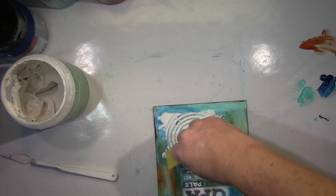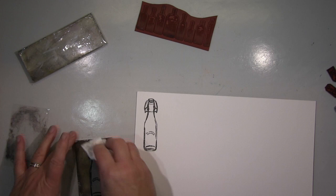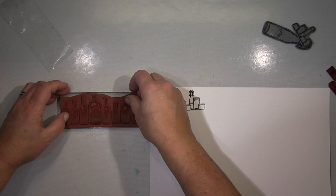I finished my paint off with this burnt sienna. I love this combination of turquoise and burnt sienna. It's for me one of my most favorite combinations. But I was missing a bit of texture, so I used this very grainy modeling paste, and used my pattern making thing to create this settling.